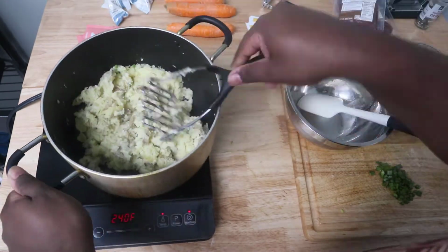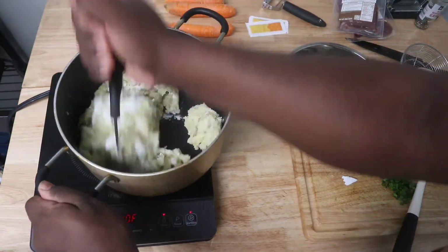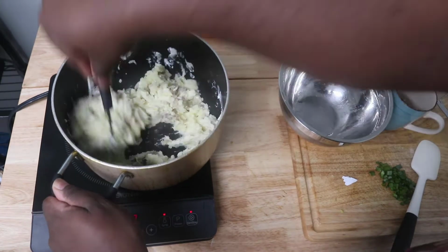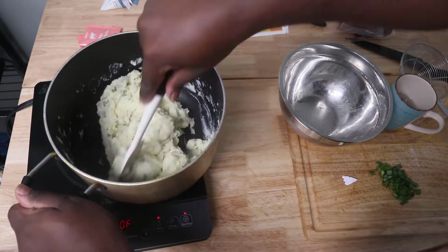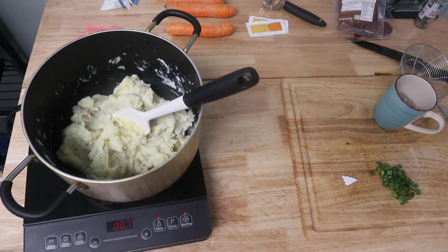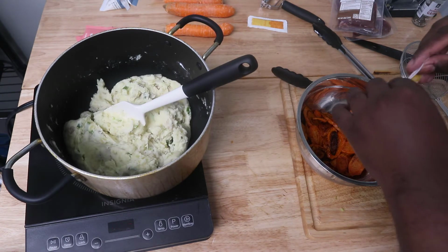it's a way I've always felt, but I was just like, you know what? The recipe calls for it. Let's make it as is. I still don't like it. I still don't like potato skins inside of my mashed potatoes. I'm just not a fan, so I would have definitely changed that. You don't have to do that. If you like the skins in there, that's fine. I'm just telling you what I personally would have changed.